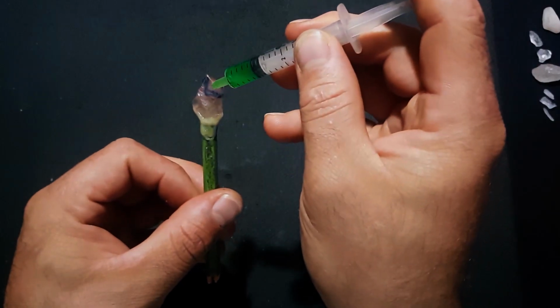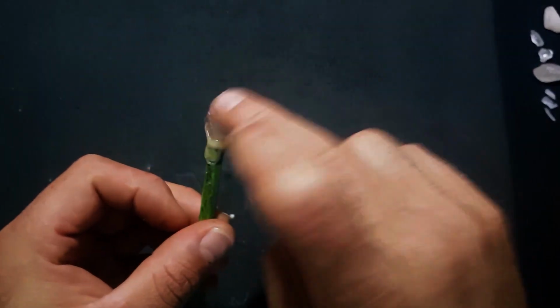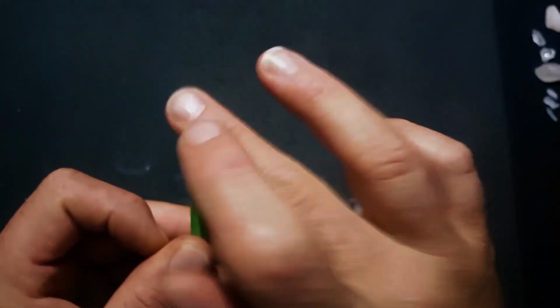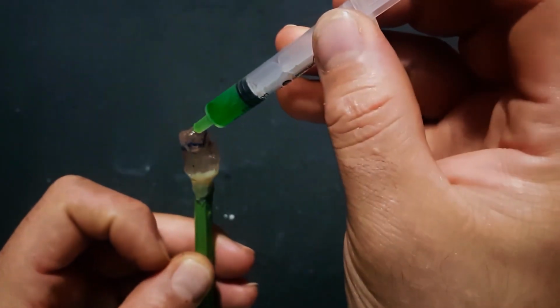This is not an optional step. Do not skip this. You will never get that cap off of that stone if you do not put the dish soap on it. This is just a thin layer of dish soap covering most of the stone. You can go down quite far because, like I said, I don't always obey my lines. And the soap doesn't harm the stone in any way.